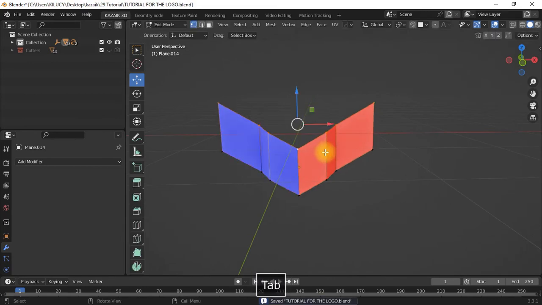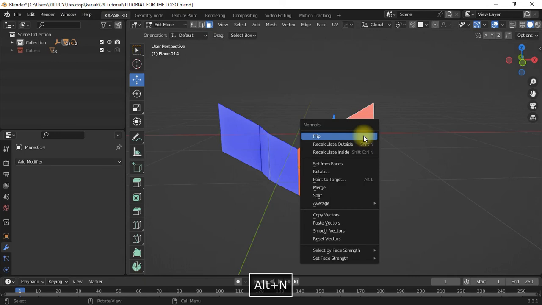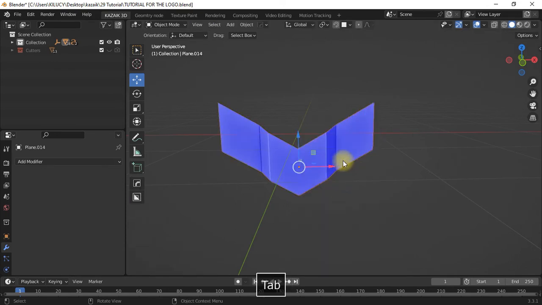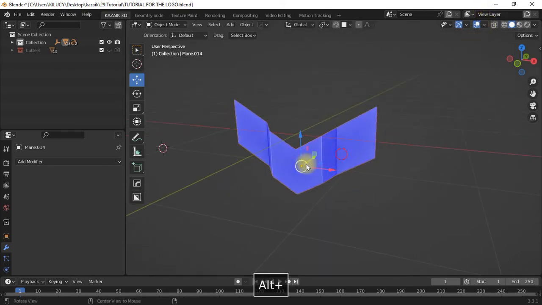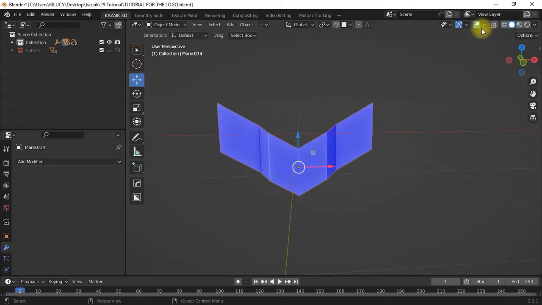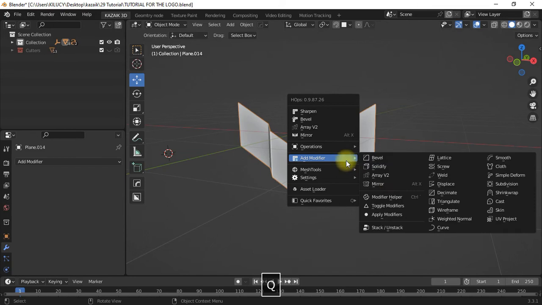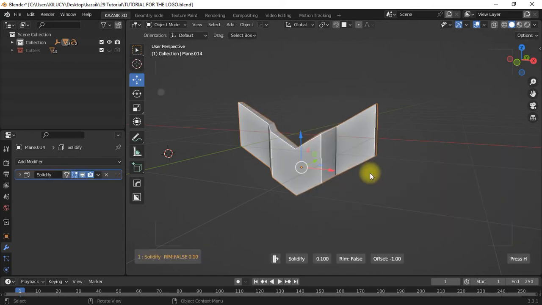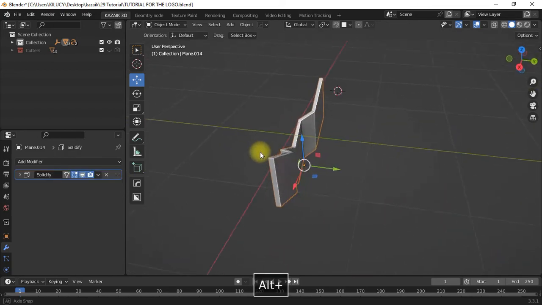So what you have to do is go to edit mode, select this other one which is showing red, and then Alt N, flip the normals. After that, everything should be blue and the inner all should be red. Turn off our face orientation, and then you will see everything seems to work as expected.